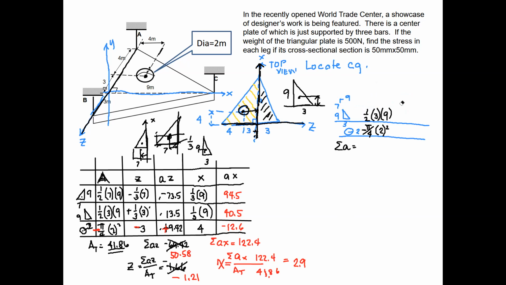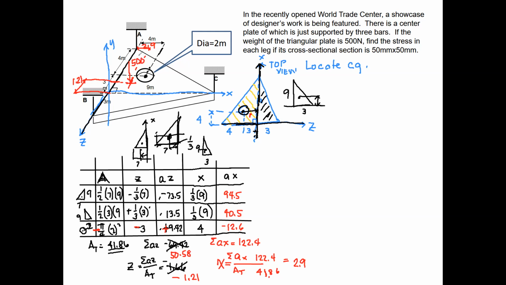I will erase all of this because I have lowered it. Okay, so there is our figure. That means the weight will be concentrated there. Our x distance, and the z distance is to the left, at 1.21 from here. And then 2.9, almost 3 also. The centroid is there. Okay, so when you have located the centroid, that is where you will place the weight of the body.